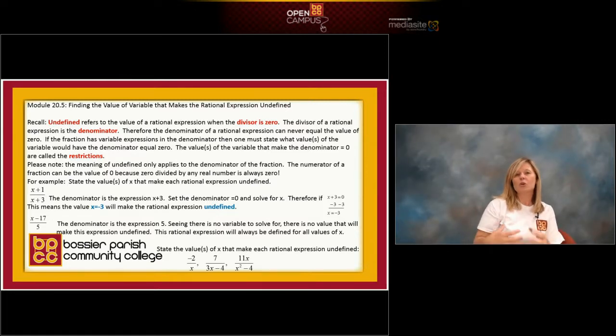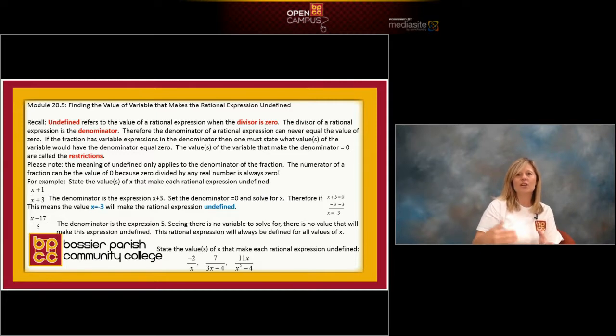Now, because we're dealing with algebra expressions, algebra uses variables, letters, that stand in the place of numbers. So now we have an issue because we're dealing with rational expressions, which are fractions. And if your variable is in the denominator of your fraction, you have to state what value that variable cannot be. This is called placing a restriction on your expression.